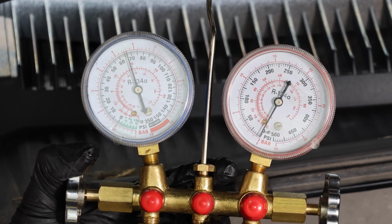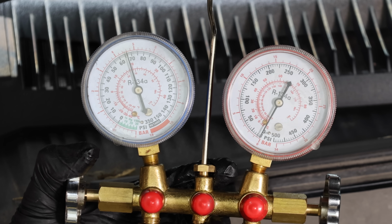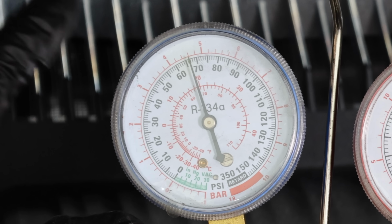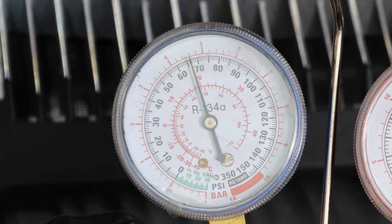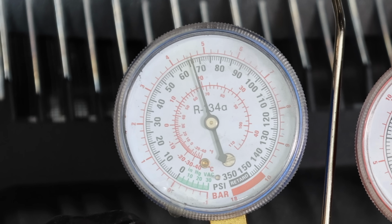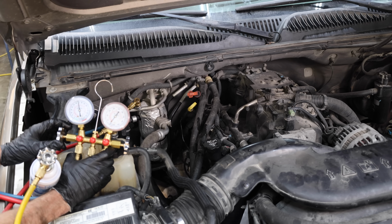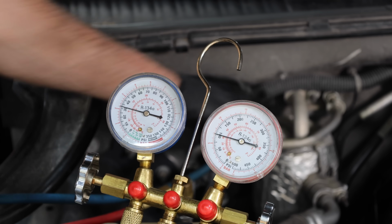Let's check the freon level in the vehicle. You don't really need 2 gauges to check the freon level. Just the low pressure side is all you need. This test is most accurate if the engine is cooled off and not running. And the temperature inside the shop is 73 degrees Fahrenheit, but the pressure is at around 66 to 67 psi. So it should be around 75 psi, so I need to add some freon. I went ahead and added a little bit of freon, and the system is fully charged.